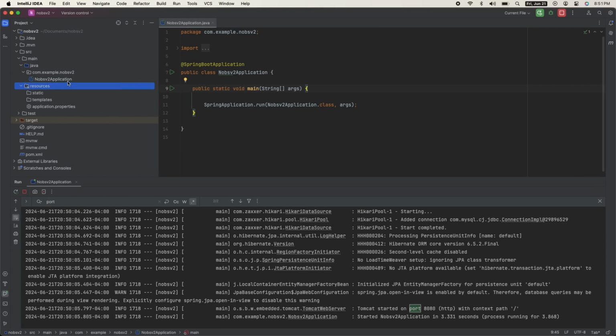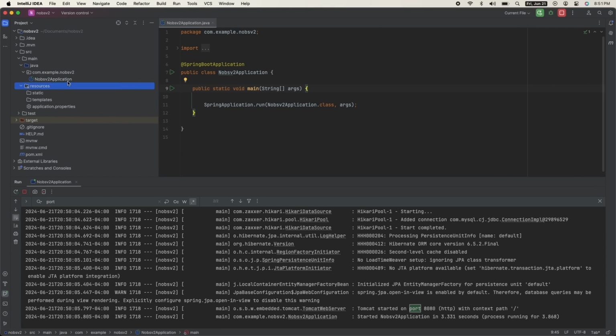Okay, so at the same level as your main method, go ahead and create a new package. We're going to call it product. In your product package, create a new Java class, and we are going to annotate it with @RestController. This communicates to Spring Boot that this is a REST controller. We're going to talk a lot more about exactly what this annotation does and how it works, but for now, just put it in there.